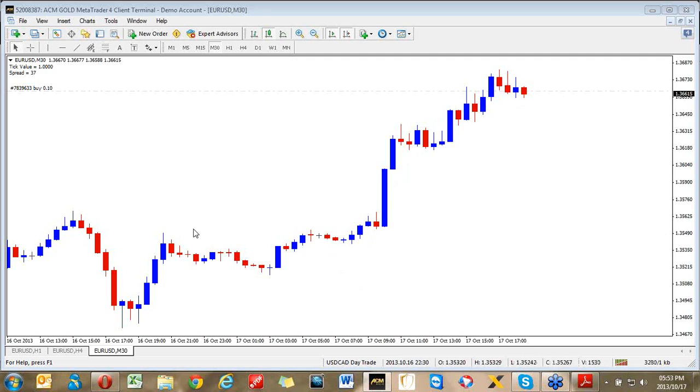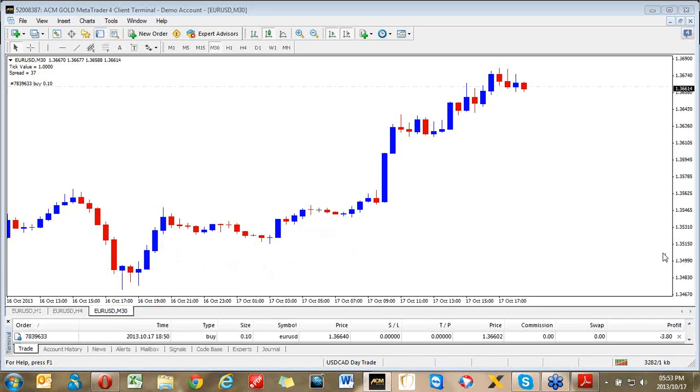And now I want to see what my trade is worth. I go to my terminal. There we go. And in my terminal, there I have it. I'm now running at a minus already. Okay, and you're probably thinking, how come? Well, that is where ACM Gold makes their money. It's called your spread, the difference between the buying and the selling price. All right? So now, that is where we make our money. We take that off up front. Whether you make or lose money is immaterial.